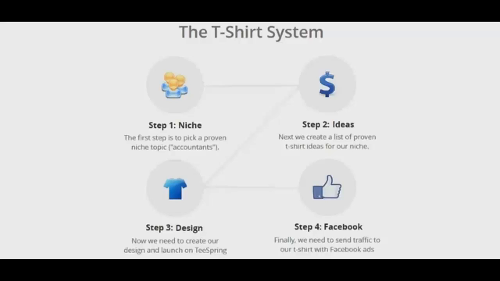So for Titan there are basically four steps. Indeed, there are four steps for any t-shirt business in terms of selling t-shirts on the internet. The first step is we want to choose a proven niche topic. This is the group of people we sell to. For example, it could be professions, so people who are accountants or photographers or travel agents. It could be something that people own, so people who own pets, people who own pit bull dogs or Siamese cats. But really the keyword there is proven.